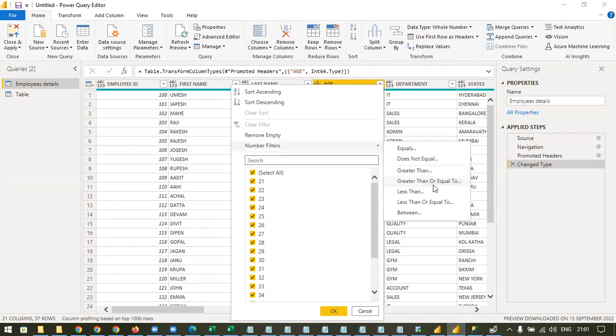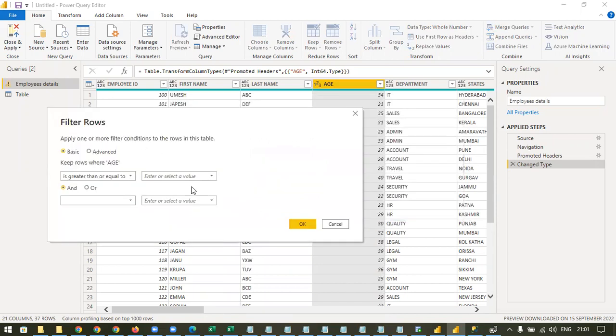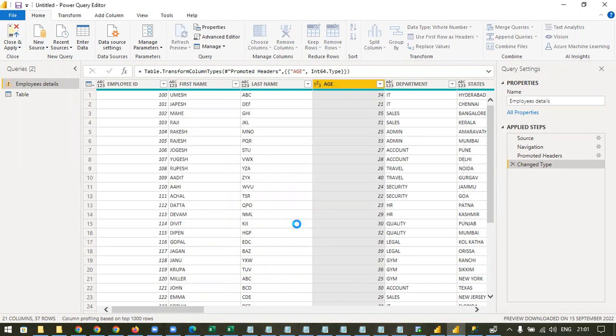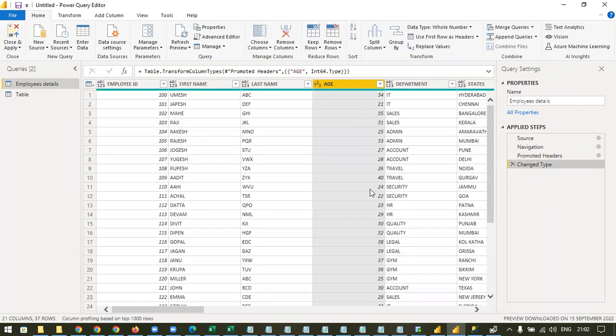If you select age greater than or equal to 40, I think in this data 60, 70 age is not there, so let us select 40. Click OK. See, age greater than or equal to 40, only one record is there, Adit. Okay, I am clicking the undo button and I got all the data again.